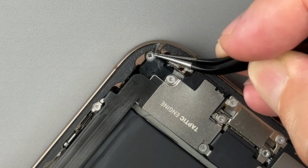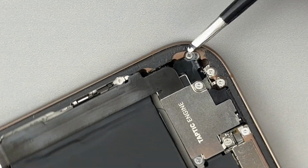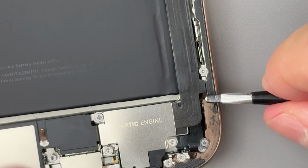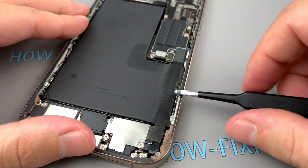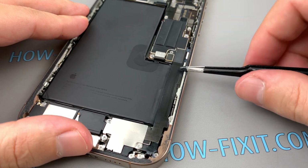First, remove the old adhesive tape from the iPhone's frame. Once the iPhone is opened, the adhesive tape loses its sealing properties and can no longer protect your device from water and dust. To restore water resistance, you'll need to apply new waterproof sealing tape around the frame. However, if you don't have the new adhesive tape on hand, it's best to leave the old tape in place until you're ready to replace it.